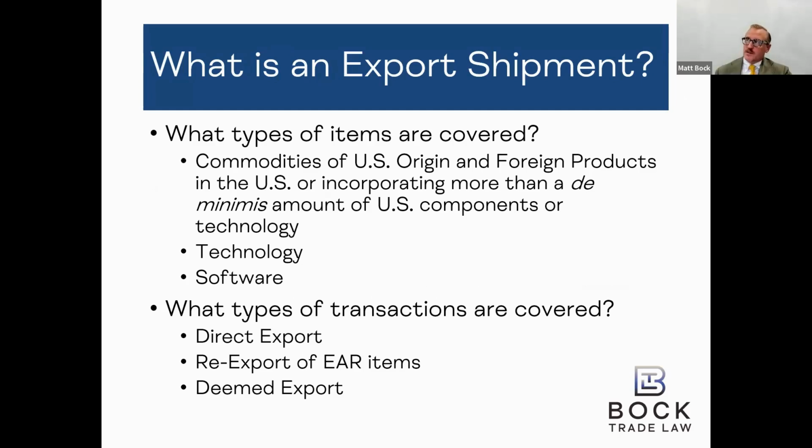Yeah, so the de minimis rules essentially say for a good that is sitting overseas or produced overseas, if it incorporates more than a threshold amount, and it's usually a percentage of value of controlled US origin content, then the US considers that the whole finished product, despite only containing a small portion of US content, remains subject to US export controls. And the percentage threshold varies depending on what the destination is. So for the most part, for let's say China, most goods that are going to China, so long as they're not going to a listed entity in China, are subject to a 25% de minimis threshold, meaning if a good produced in, say, France incorporates more than 25% by value of US controlled content, and it's going to China, then the US says that good is subject to US law, and that good requires an export license to go from France to China.